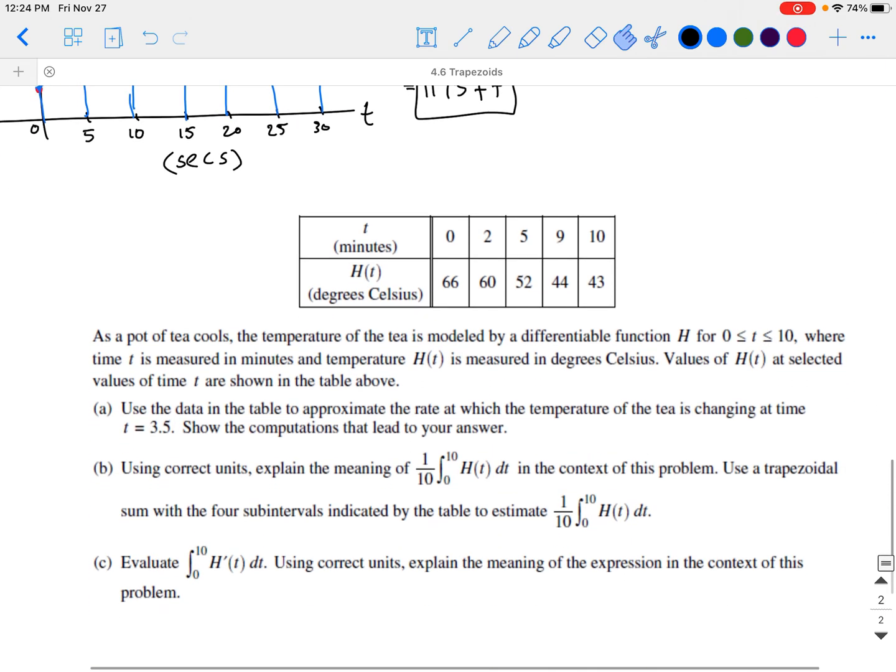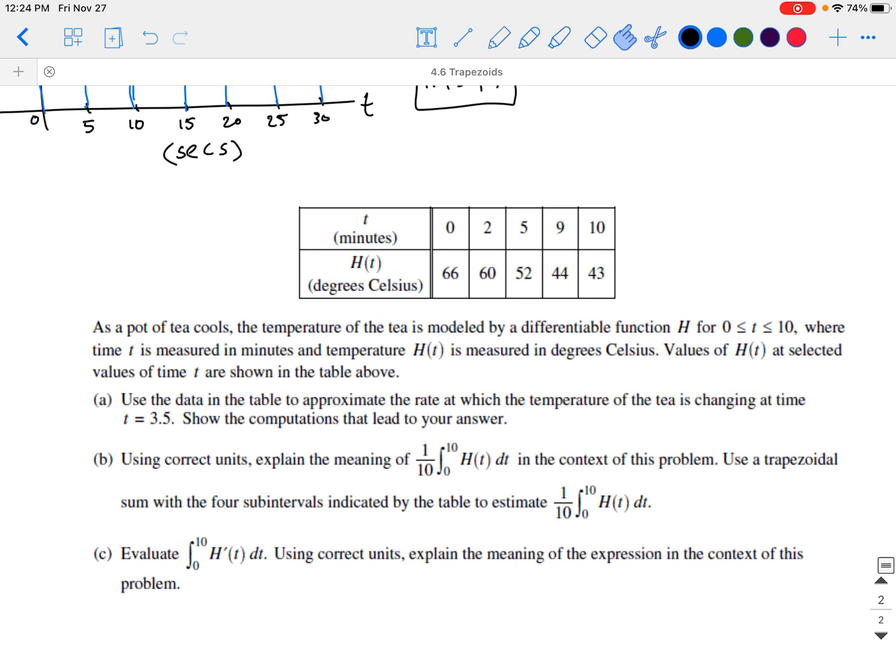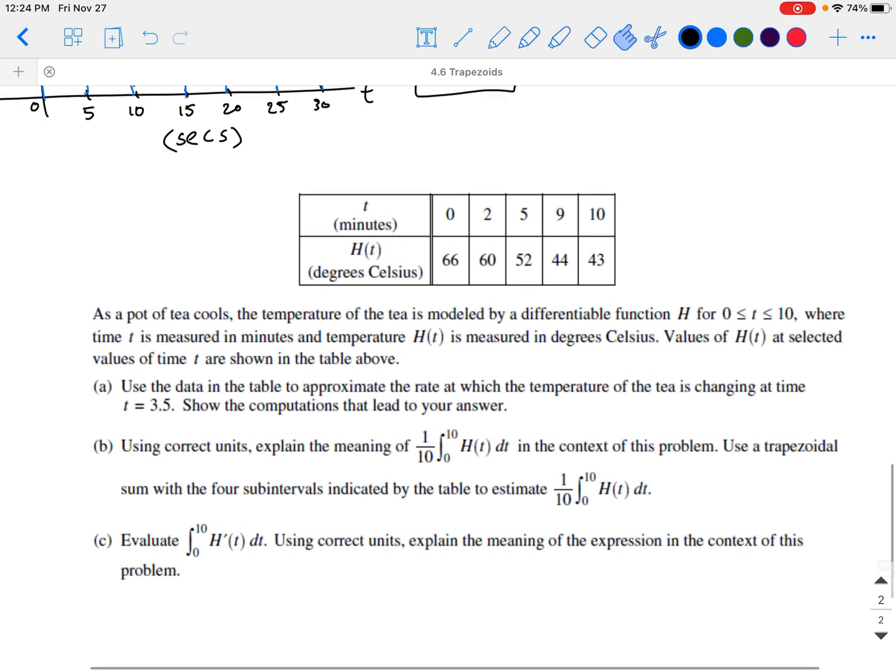Okay, so we've got our last example, which is an actual AP question. There are some bits to it that we haven't quite covered yet, so in part C in particular, I'll discuss that one, but we'll probably not have discussed that one in full detail by the time you see the video, so just keep that in mind.